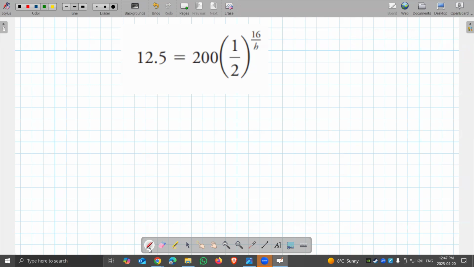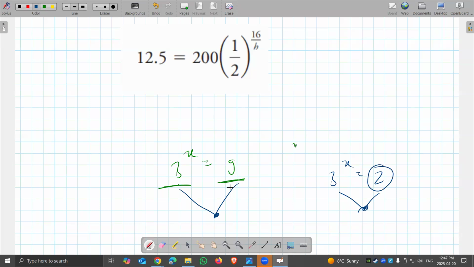Okay, here's what you do. You want to get rid of the 200. When you're solving an exponential equation, remember the idea: you want to be in the form where ideally the two bases are the same. You'll see that this is not always going to be the case. If the two bases are not the same, like this, then you have to use logs because there is no way to write 2 in terms of 3 or vice versa. But here, you can write 9 in terms of 3, so no logs here.